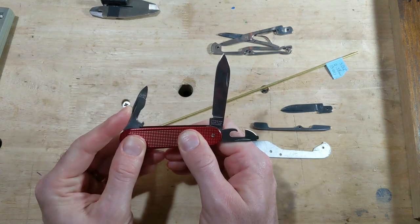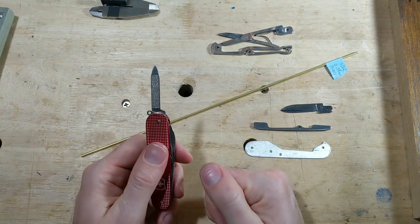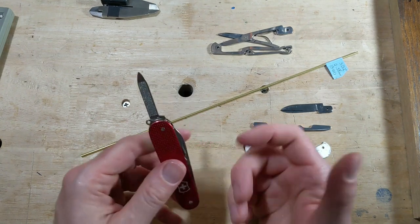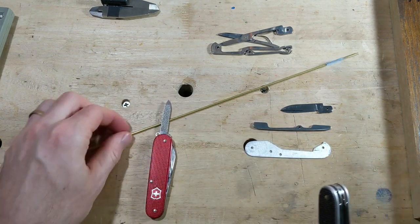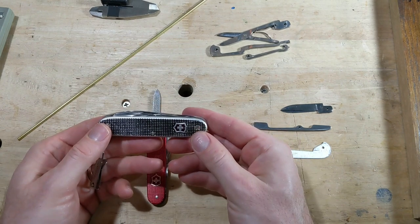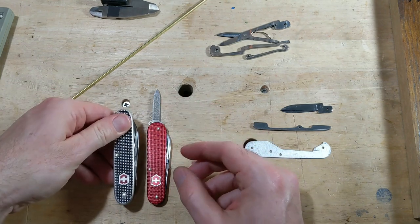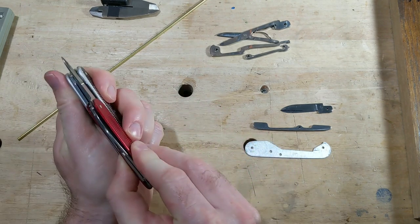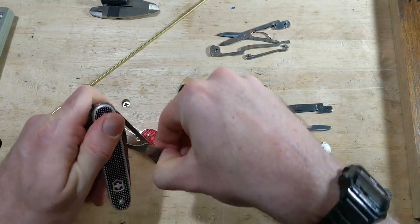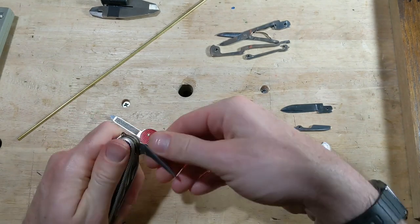And so the first thing I want to do to this knife is change this nail file. I pretty much never use this thing. I have like zero use for it. And the knife that I went to after this was this knife, which is a Pioneer X, which is basically the same tools in a bigger, beefier knife, quite a bit thicker, quite a bit more heavy, but then you add scissors. So that's a great knife for me. It's just a little big.